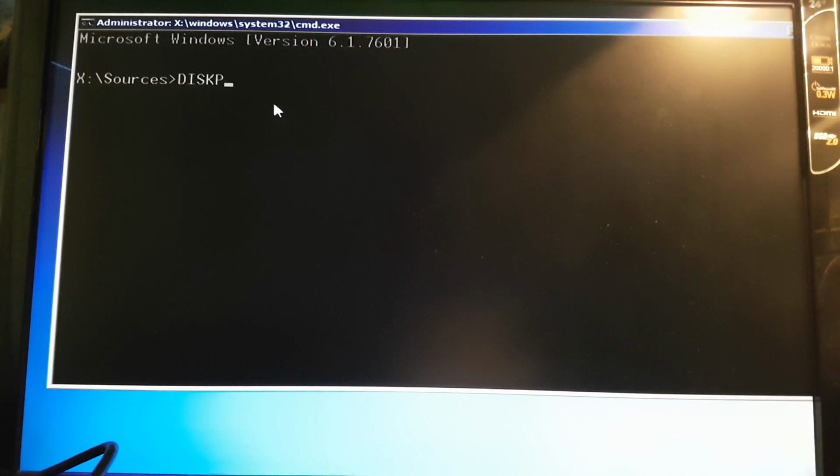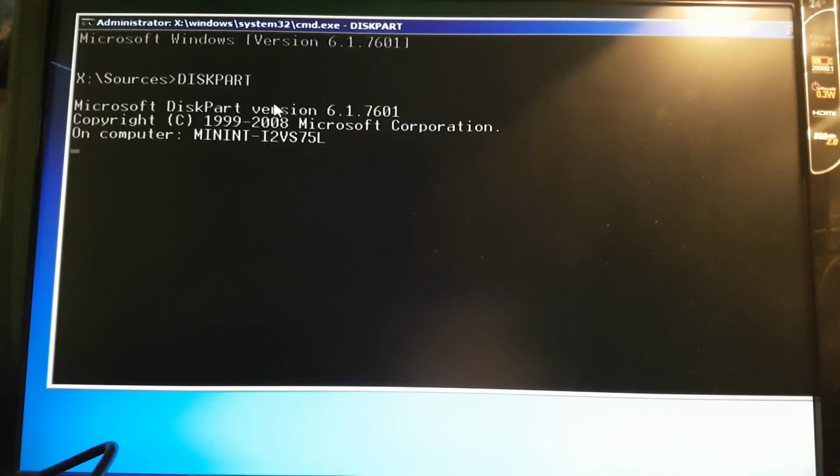Now we will use this part. This is a program that's in any Windows installation from, I think, Vista, but I'm not sure. I think there might be a Windows XP version, but regardless, we will list disk.